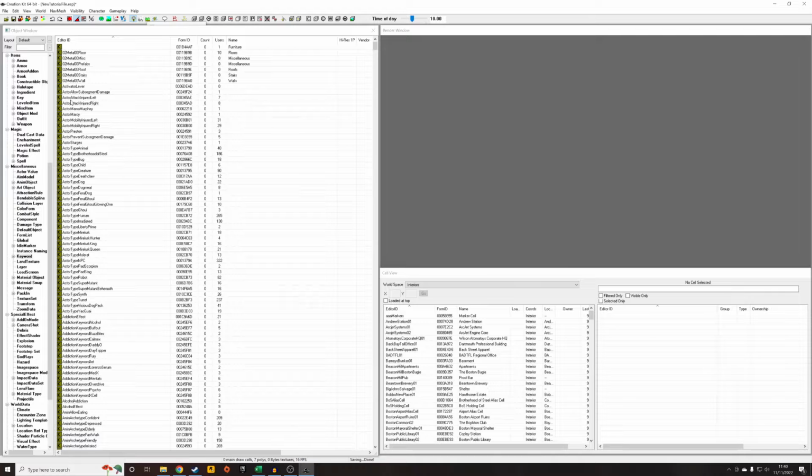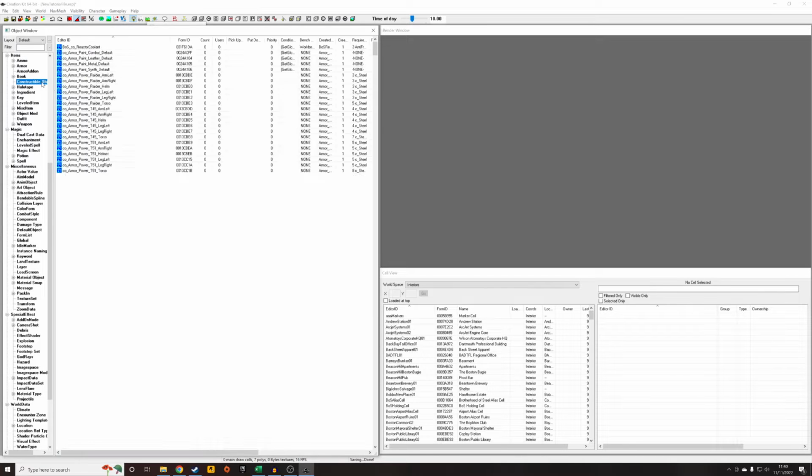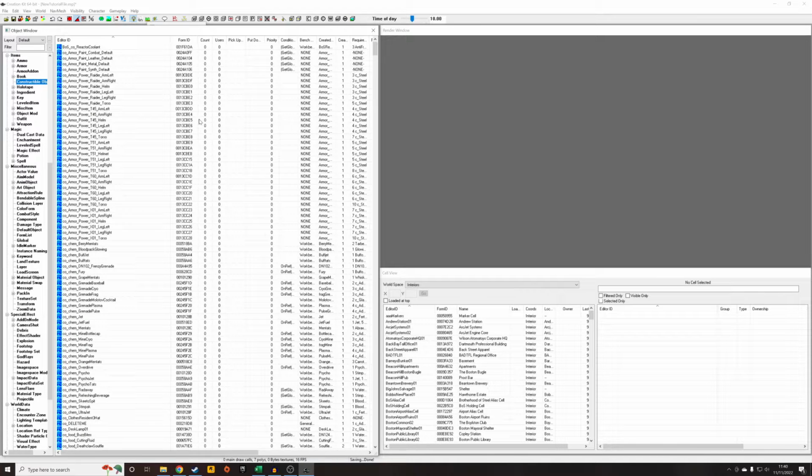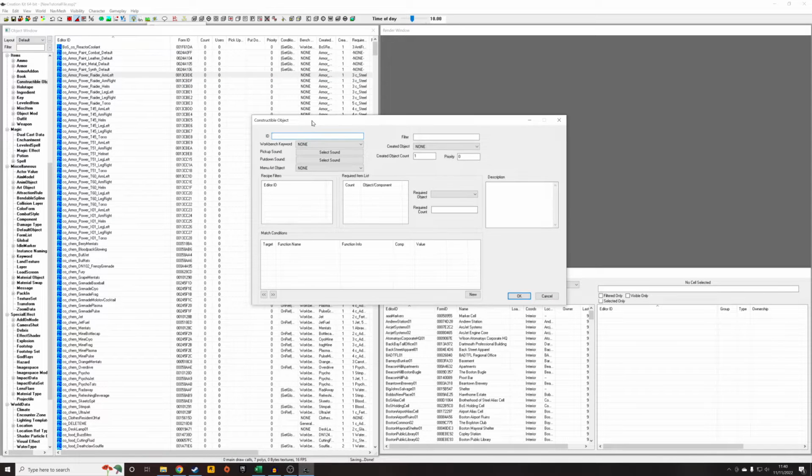Next up, we're going to want to create our constructible object. So I'm going to assume that you have something specific in mind if you're watching this, but I'm just going to create some, like, a tin can or something basic like that. So I'm going to right click new. You could edit an existing one like you can with a keyword as well, but I'll right click new, doesn't really matter. I'm just going to call it tutorial underscore constructible object. As long as it's a unique ID, it doesn't matter.